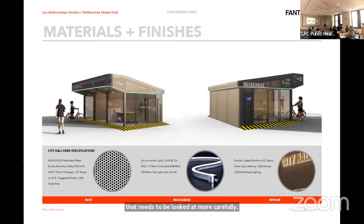So the short answer is it will, and a lot of it has to do with whether or not we have some of those optional systems, such as the green roof and the solar panels. That will determine the final design of the interior of the roof. Once we look at all the systems that we will incorporate, we will finalize the design. Correct, not from an aesthetic or architectural standpoint, just from a system standpoint.